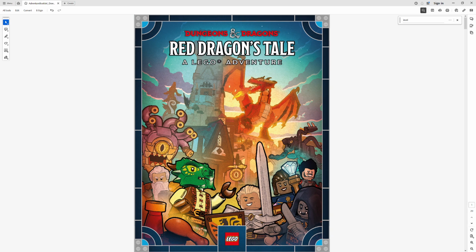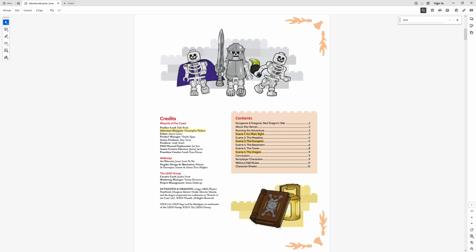Hey, thanks for checking out this quick look at Red Dragon's Tale, a LEGO adventure, a new Dungeons and Dragons adventure you can get on D&D Beyond or through a LEGO membership. The adventure is designed by Christopher Perkins. It has within it an inn, a dungeon, and a dragon, so perfect spread.